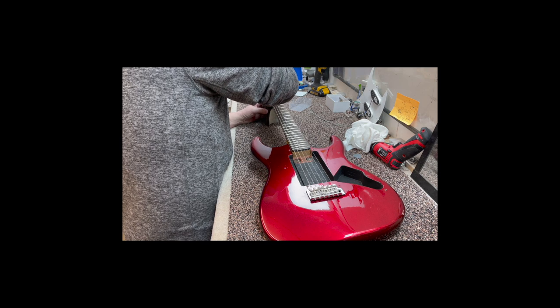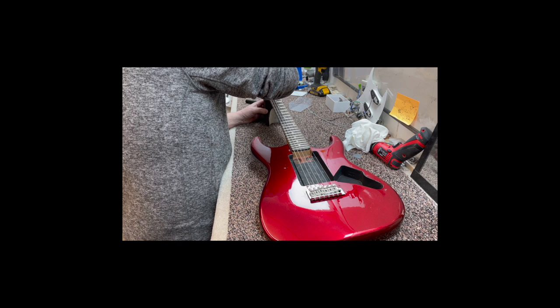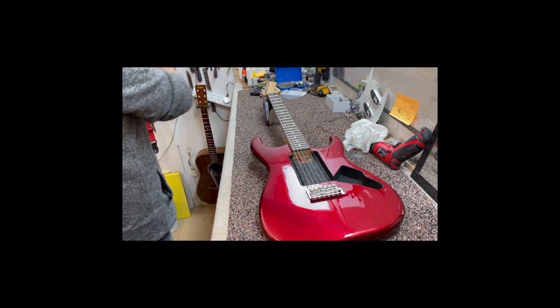which are always a correction of a problem that in many ways shouldn't be there. Okay, so now I'm just dialing in the action that we want for the strings to play. I'll drop it in there. I'll get rid of all these spare strings because I can't do anything with them.